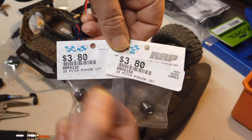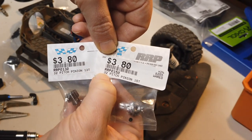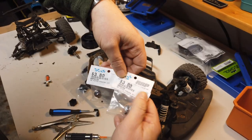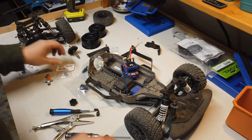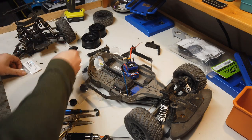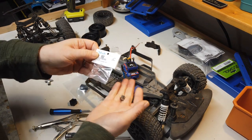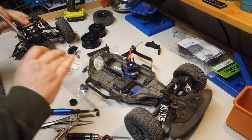This is the 32 pitch pinion 13 tooth, and this is the 32 pitch pinion 15 tooth. I'm gonna go ahead and go all the way up to the 15 tooth, and if I end up not having enough torque to do donuts and burnouts and rally style stuff, then I'm gonna go ahead and bring it down to the 13T, which is just above the 11T, and that should be a nice middle range with some speed and some torque.